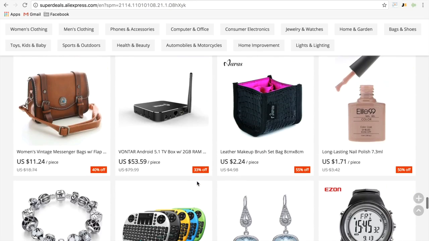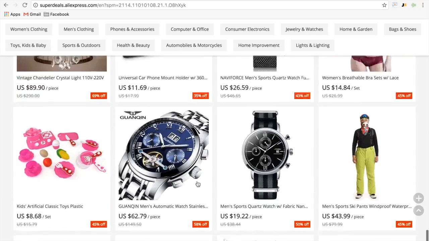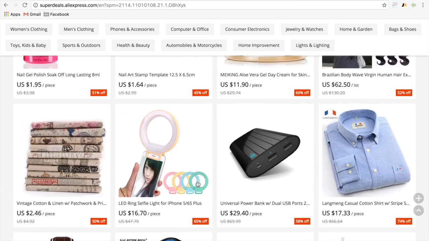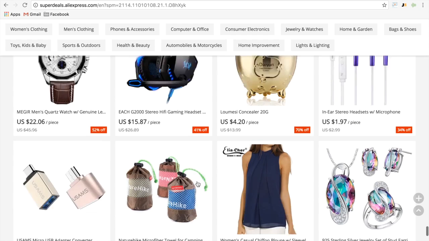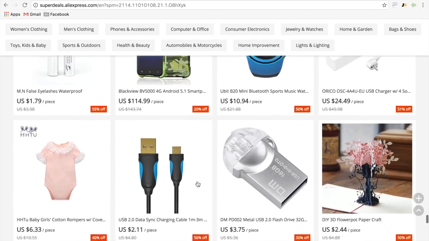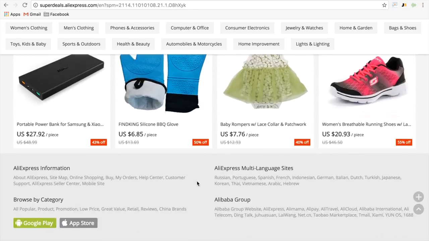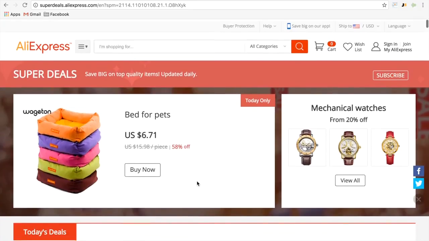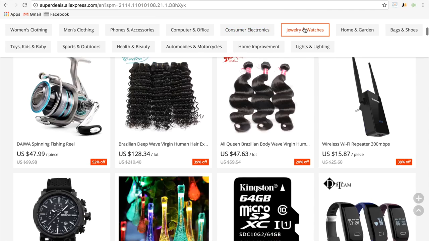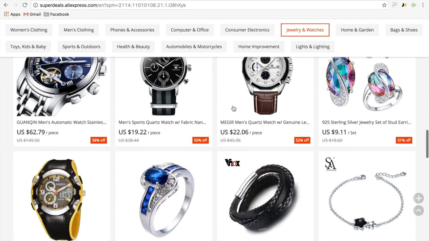But I literally take a lot of time doing research, because research is one of the most important things. So I'm just like a girl going to a mall, or a woman, like window shopping. At least that's what many of my friends do here in Costa Rica. They go to the mall. They don't really buy anything, but they start looking for products. So in here I don't really find anything, but what you can do is filter it by, let's say, jewelry and watches. So let's dive in here and find something niche related.